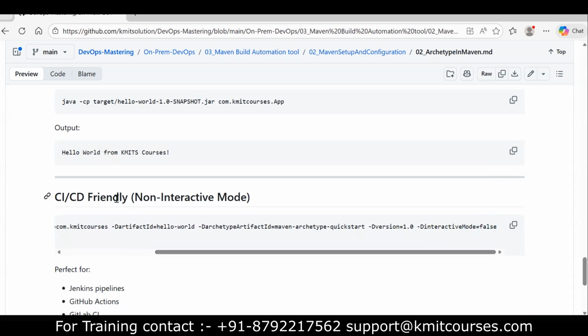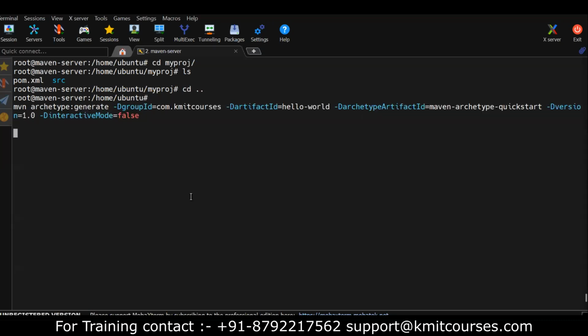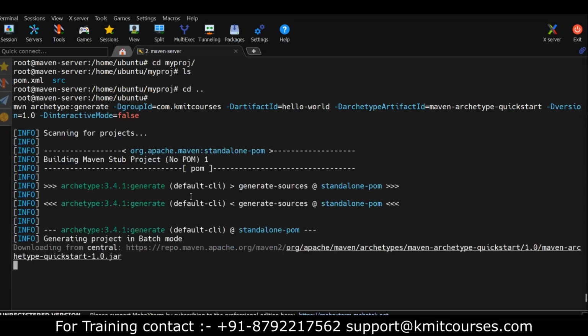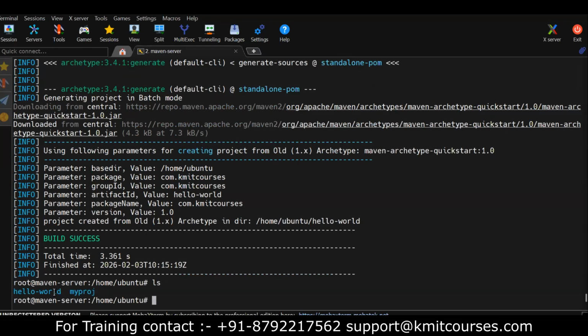So this is basically a CI/CD friendly command. Now if I go here and run this command, it has generated that project. If I say ls, you can see there is a hello world project.